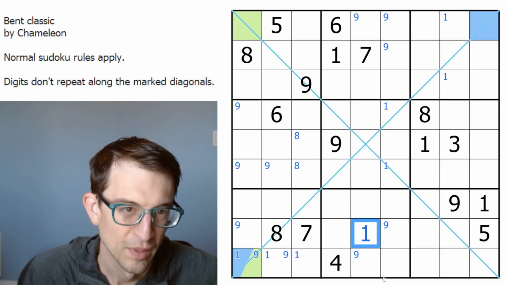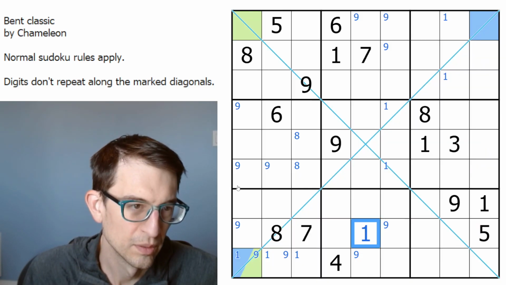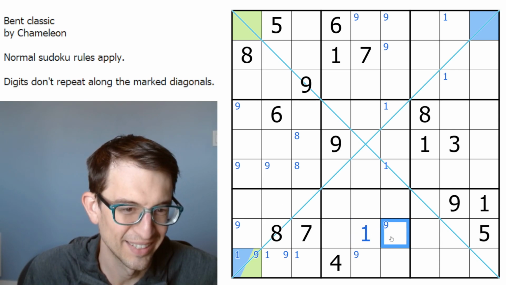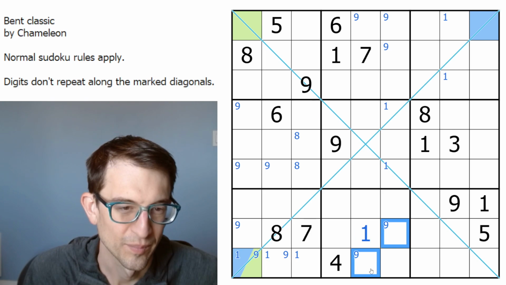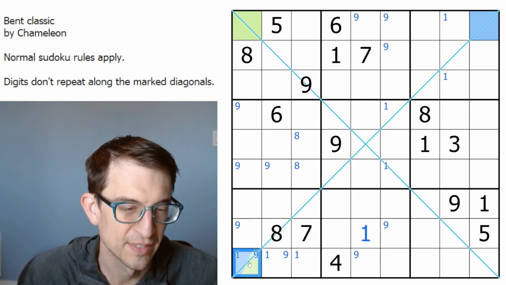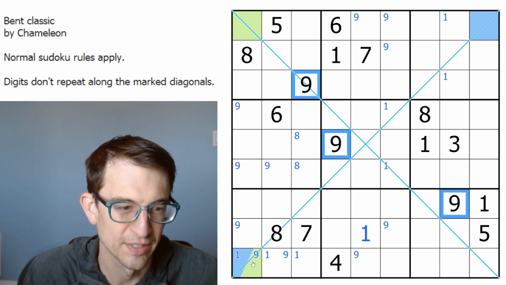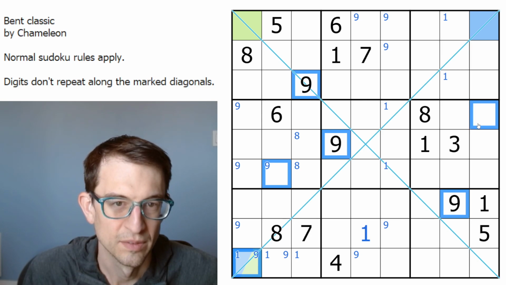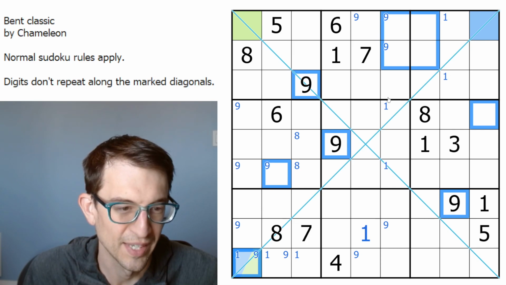Okay. So, does that give me any more insight into 9s? Not yet. So what if this is a 9? If this is a 9, then we have a 9 here. Let me just highlight all the 9s. If this were 9, we'd have it here. We have it here. And then they have a pair there, here.